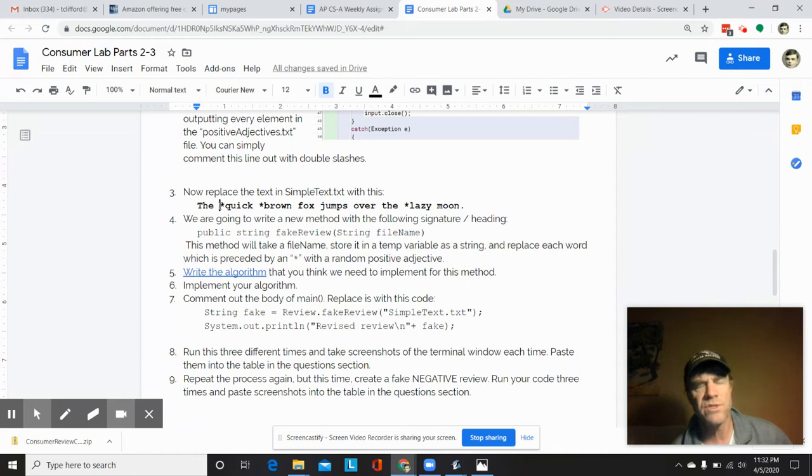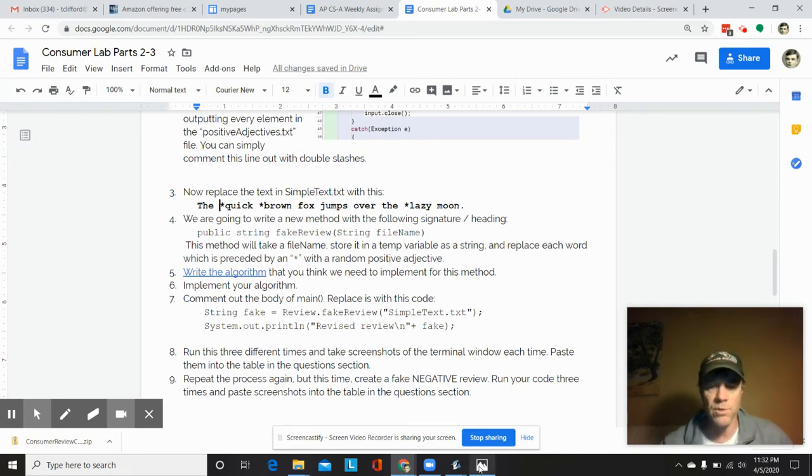My solution was we're only replacing those words that have the asterisk. So that's what I'm going to look for. I'm going to look to see is there an asterisk there, and if there's not, then I'm not replacing anything, right? So I'm looking for asterisks. The College Board went word by word by word. Six of one, half a dozen of the other. So there are multiple ways to solve the problem.